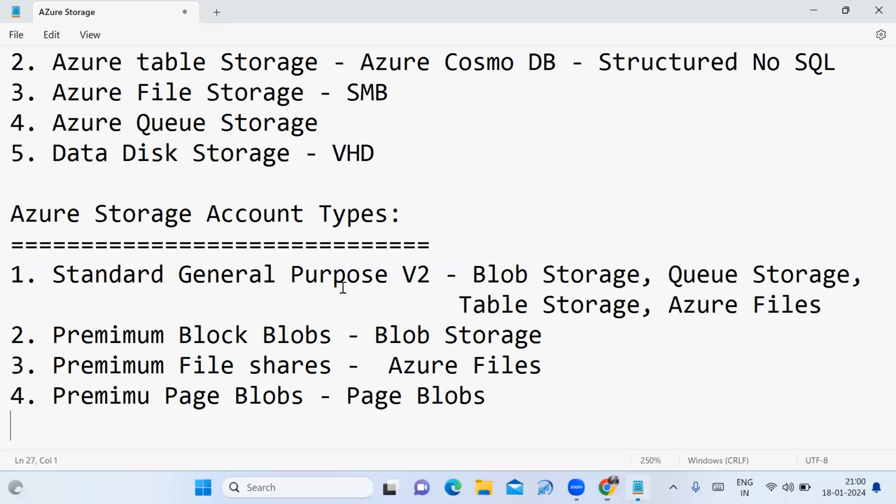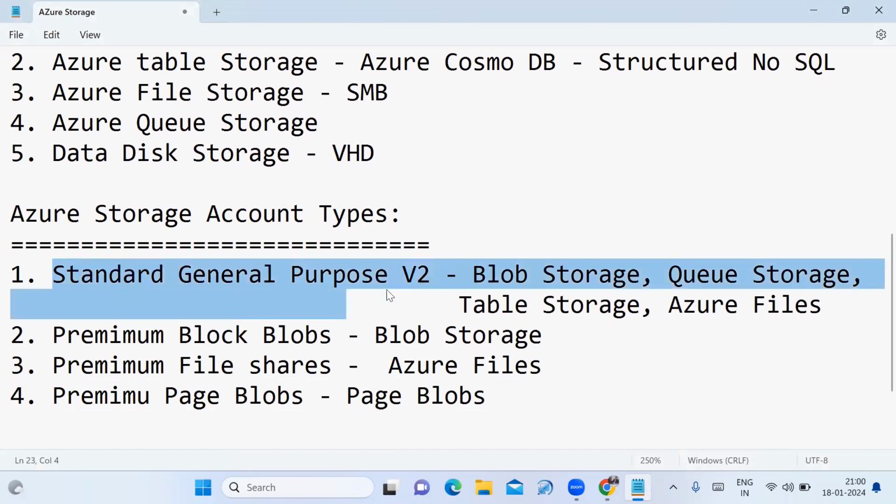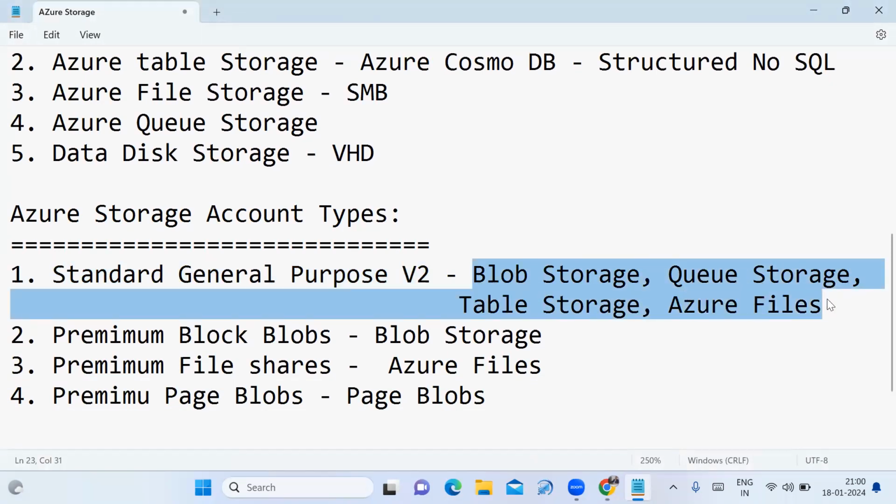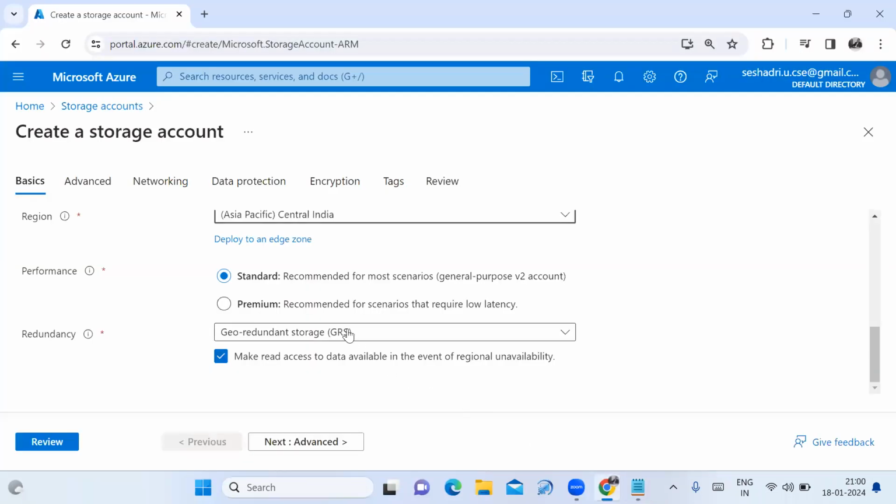That's why, as I explained in the theory concept about the storage account types, standard general purpose V2 supports the services Blob Storage, queue storage, table storage, and also Azure Files. That's why I recommend the standard one.